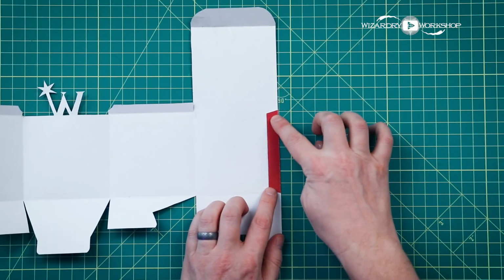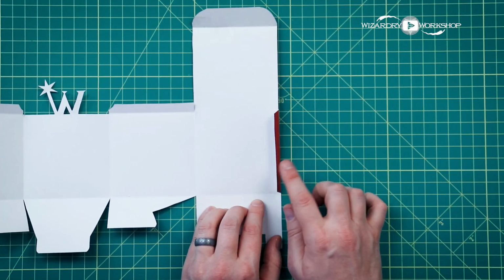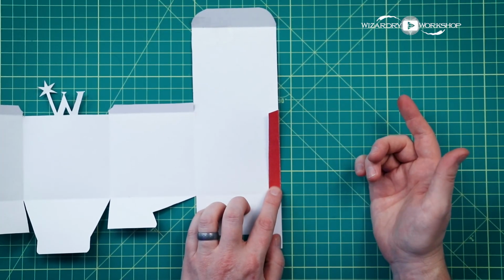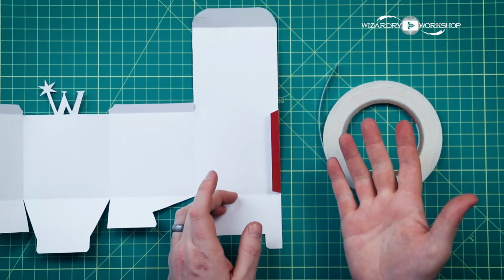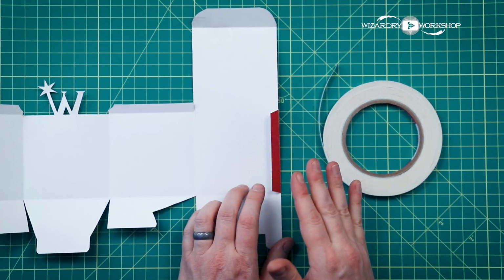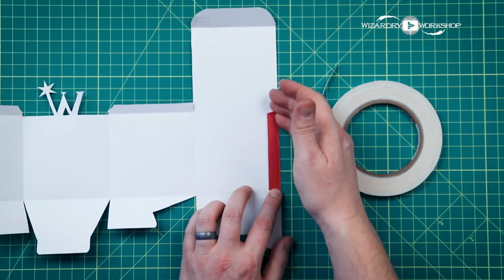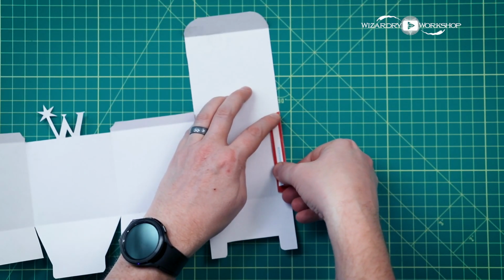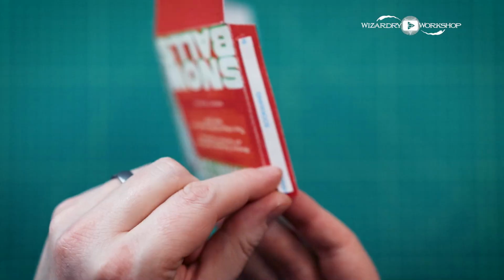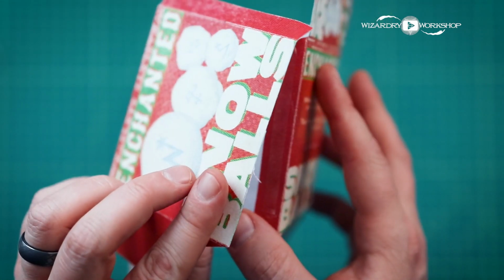Now we want to put some tape or glue right here on this side flap. And I'm going to use this score tape. You could use double-sided tape or whatever glue you want. I probably wouldn't use hot glue because it's too thick, but yeah, just a thin strip of tape or glue would work. Score tape is great because you can put it just where you want it, and then you can just peel that protective backing off when you're ready to actually attach it.